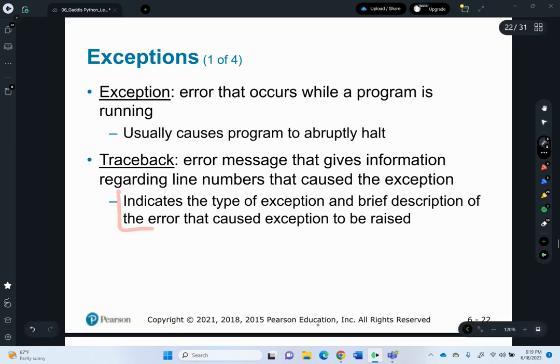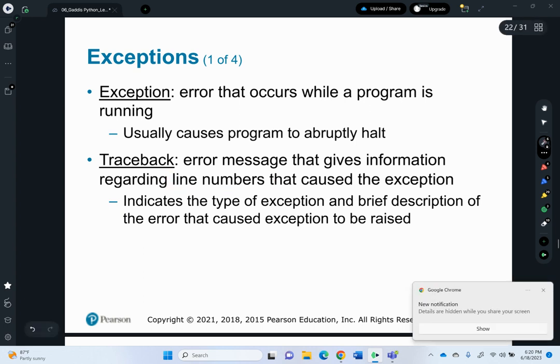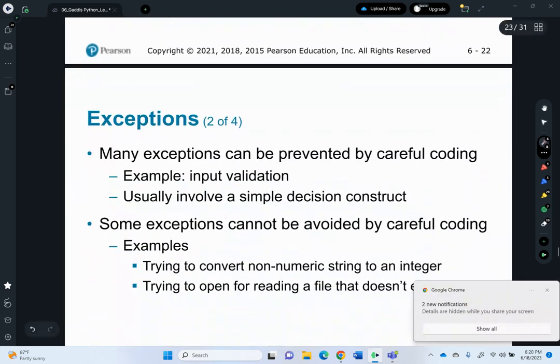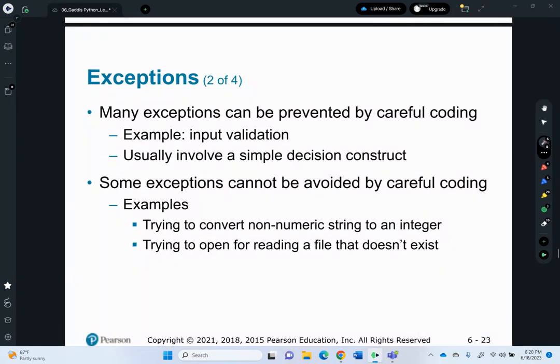But it should indicate the type of exception, give you a brief description of the error that caused the exception to be raised, and hopefully it might even give you the line number where the error actually occurred. Sometimes I've seen it where it gives you the line number below or above where the error actually is occurring. But again, as you get good at reading exceptions, you'll read that.